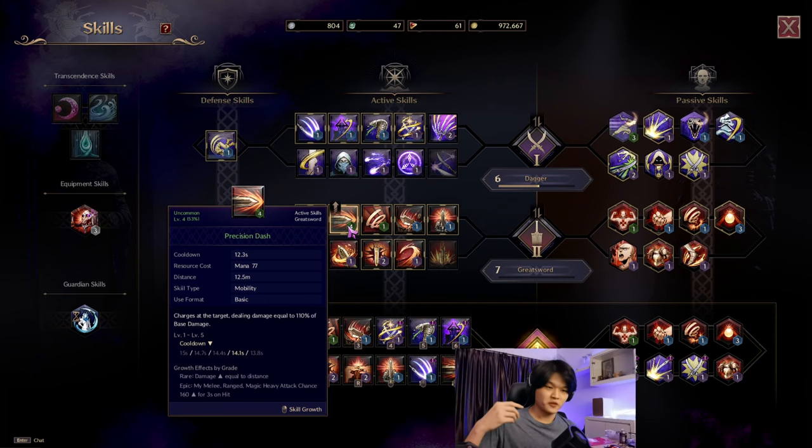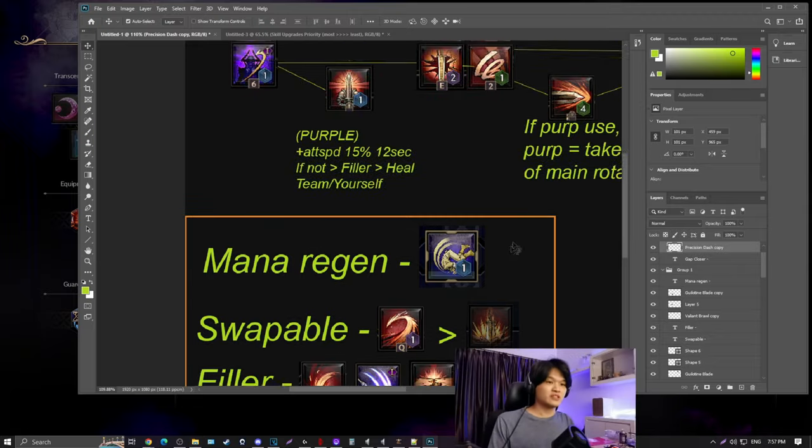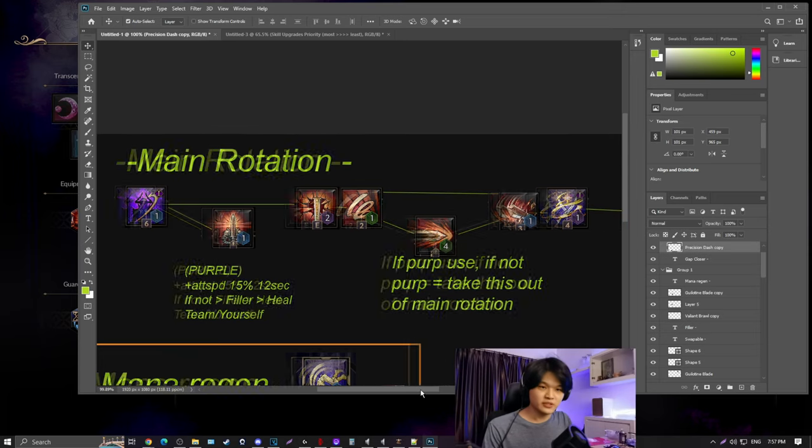Anyway, so if you only have blue on this skill, then you're just gonna make it your gap closer skill. But if you do have purple epic, then you can put it into your main rotation. Now let us go into the main rotation.